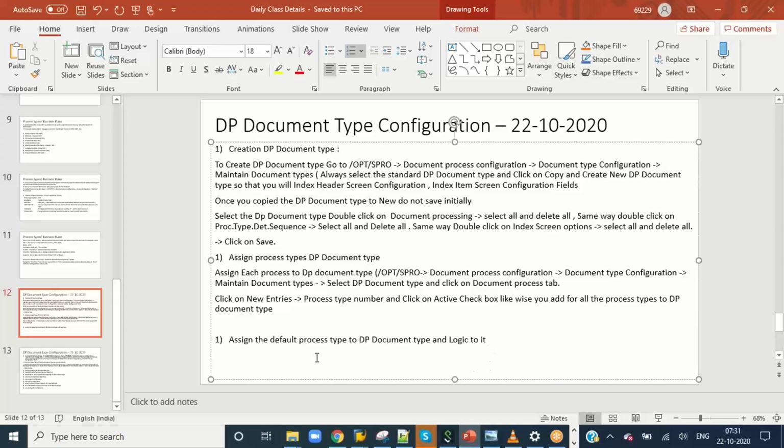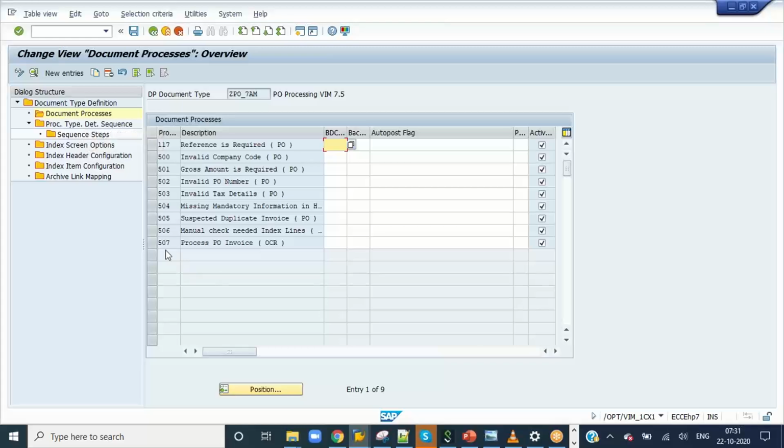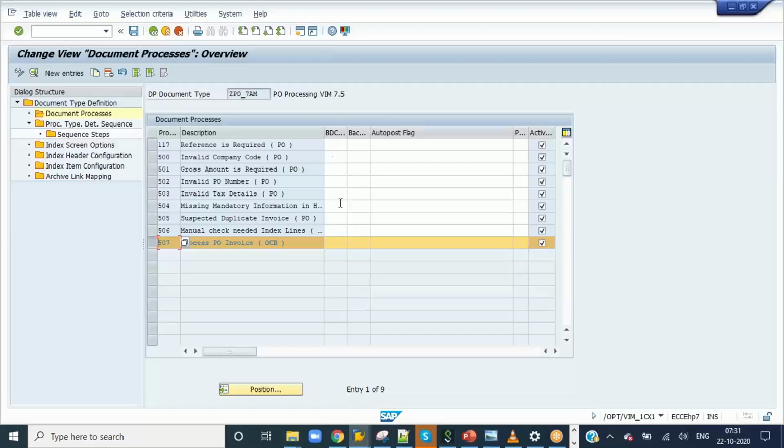So logic we are assigning in this section, document processing. So whenever the invoice is clear with all these exceptions, this is the default process type, nothing but the last process type which is going to execute.